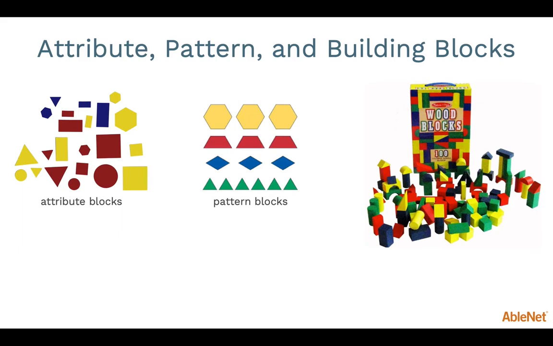The colors of the attribute blocks are red, yellow, and blue. Attribute blocks support discussions that include shapes, colors, and size comparisons. The pattern blocks are also two-dimensional shapes: rhombus, trapezoid, hexagon, and triangle. The colors of the pattern blocks are yellow, red, blue, and green. The shapes within each set were created so that the smaller shapes can fit on the larger shapes to demonstrate partitioning and beginning the discussion of equal shares.